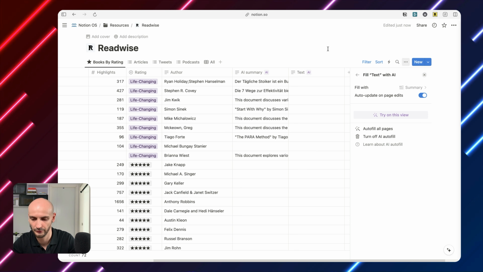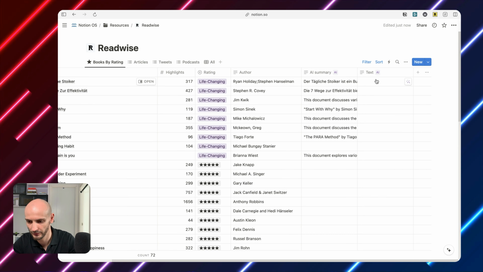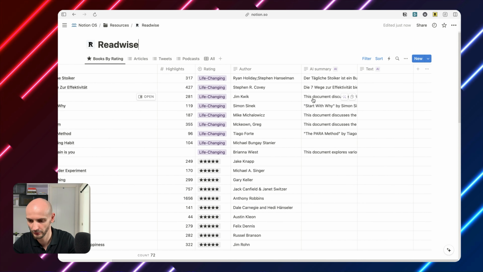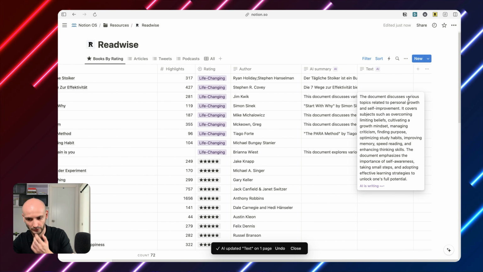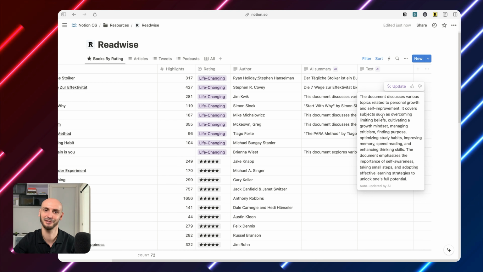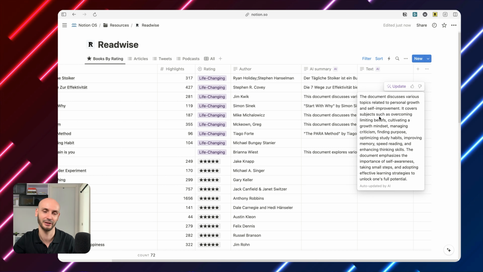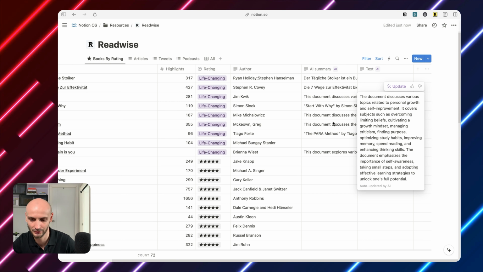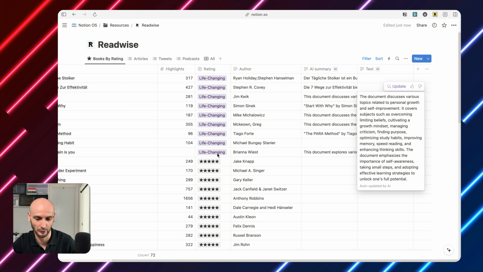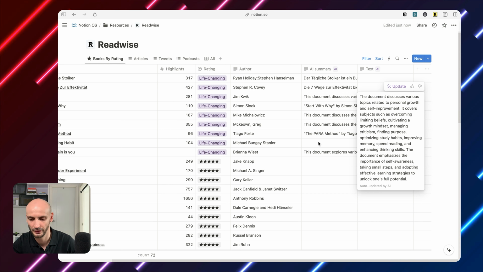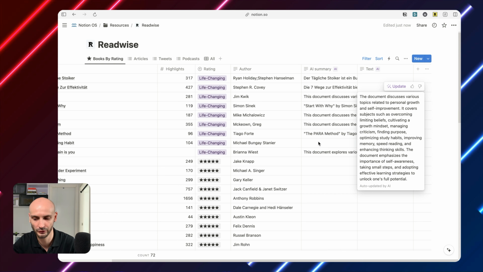Okay, now we have text AI, and if we click here, let's find an English book, Limitless, and the AI will write a short summary of what the book is about. So it's pretty handy, you don't have to read the whole book again, you can just skim through it, and it's super powerful for me. You can see it here, I use it every time. For example, for all the books that I rated very high, I can every time check it out and reread them or go into more detail.